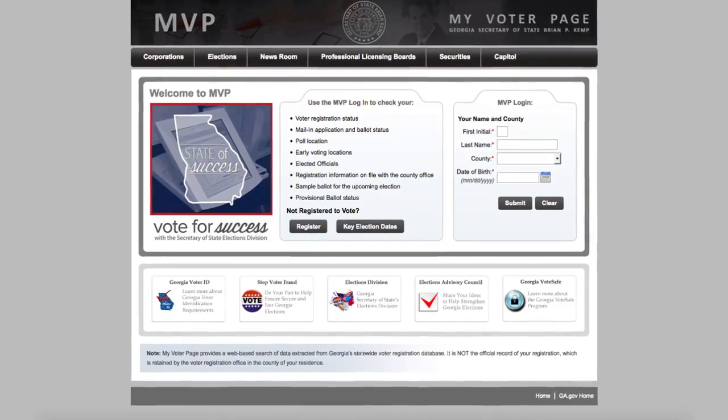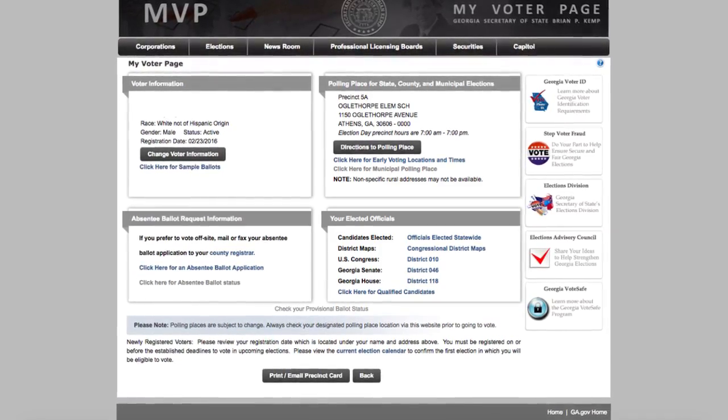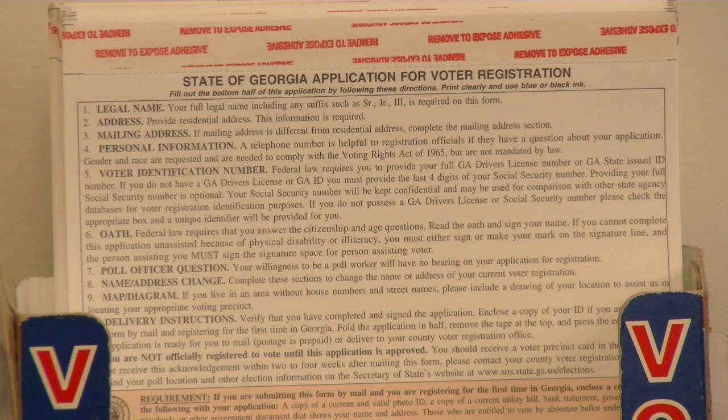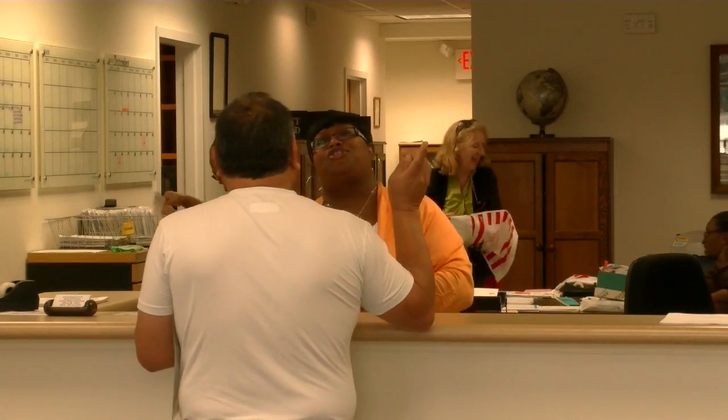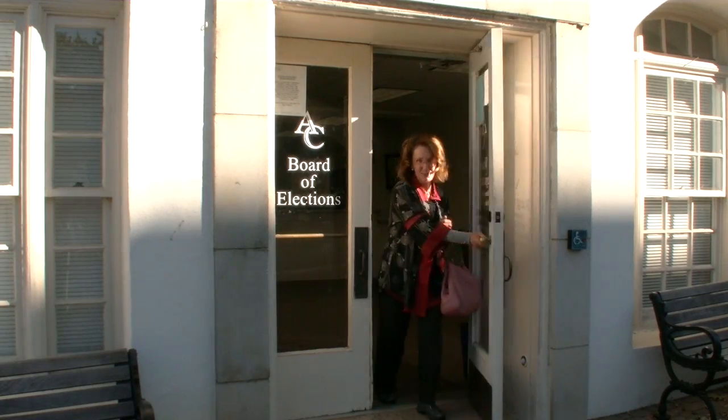After these steps, you can log in to your My Voter page and see your polling location, voting district, and other general information. After that, you are all set. If you are already registered, early voting begins Monday in various poll locations across the county. Nathaniel McDaniel, Grady News Source.